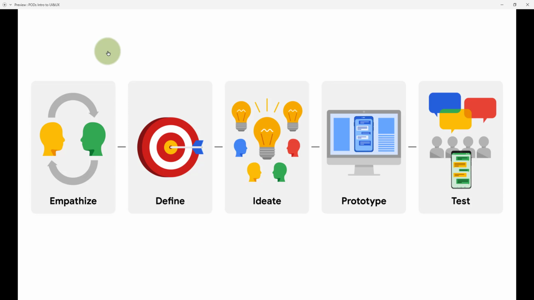The first stage, we call empathize. Every user interface or user experience designer knows that whatever I'm designing, whatever I'm creating is not for myself. What I'm creating is for my user. So you will try to remove our attachment. A graphic designer will relate to this a lot.